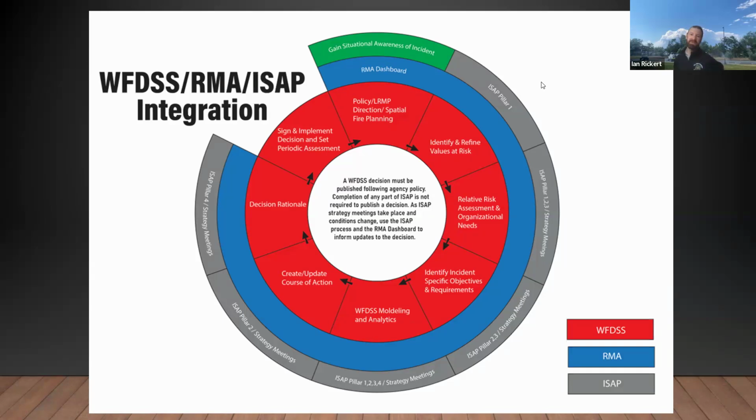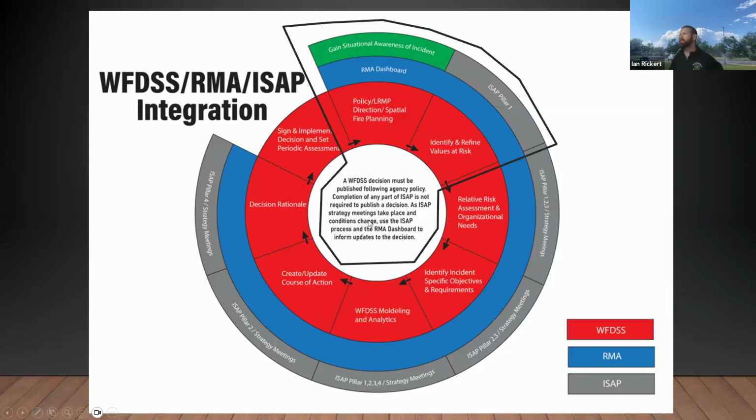WFDIS is also a system that's used primarily by a federal audience, right? That really doesn't help us when we have a fire and we have a delegation of authority that lists local partners and cooperators on there, right? Those folks obviously have a seat at the table with strategic decision making, but there's really no way to bring them into anything formal if we're solely relying on WFDIS, right? And so hence we've got now this conglomeration of tools. And there's a lot of efforts in place nationally to try to simplify this stuff and bring it into one cohesive push forward.